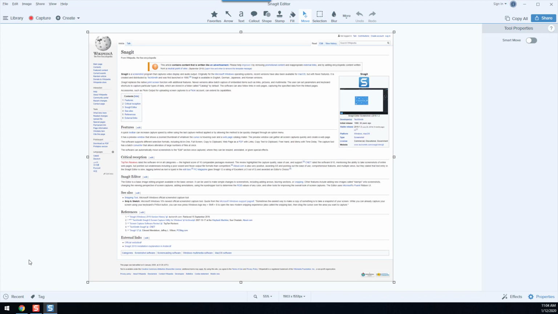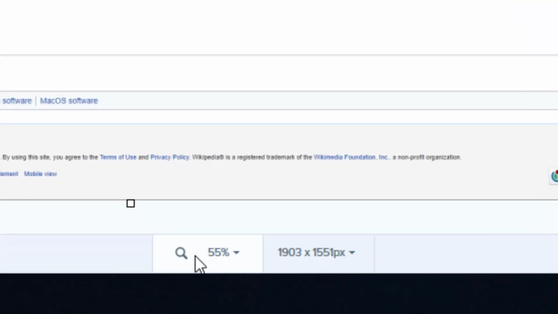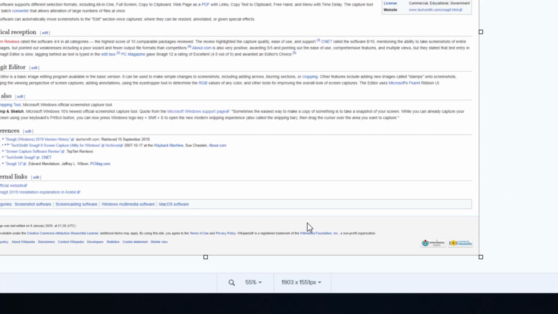Finally, keep in mind that captures made in Snagit are a pixel-for-pixel capture, so when you perform a capture of data that is longer than the available screen space, the resulting image will also be larger than the available screen space. Because of this, the view in the Snagit editor is zoomed out to present the entire capture, and if you share the image with others, they may need to zoom in to get a clear view of the image.